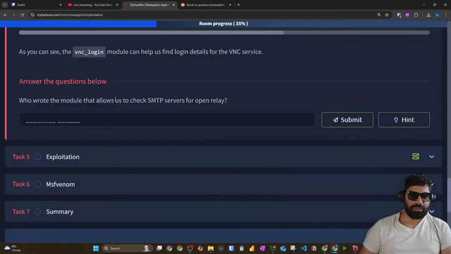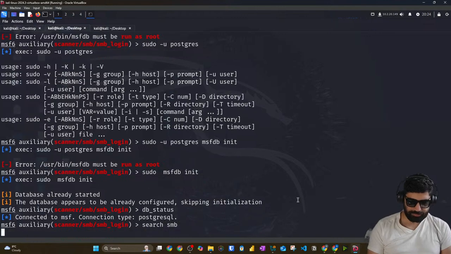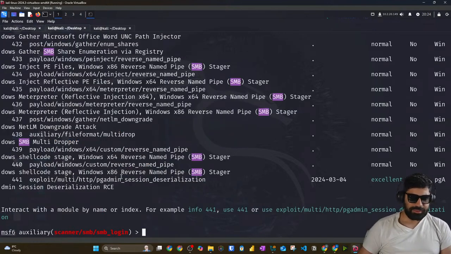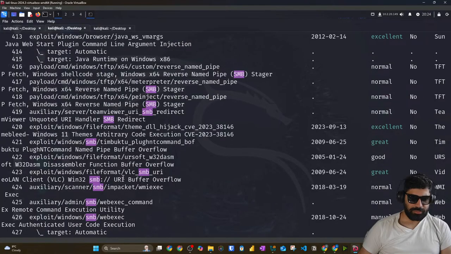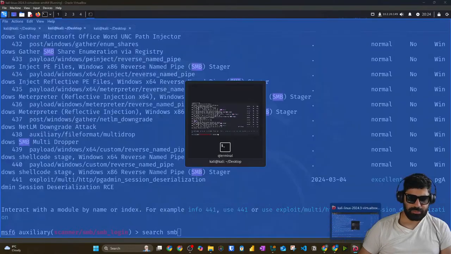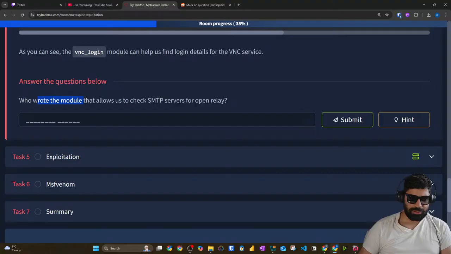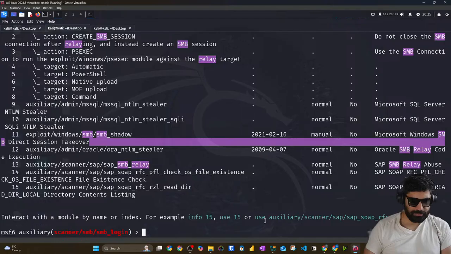Who wrote the module that allows us to check SMTP servers on one relay? Okay, so if we just do the search, SMB relay.